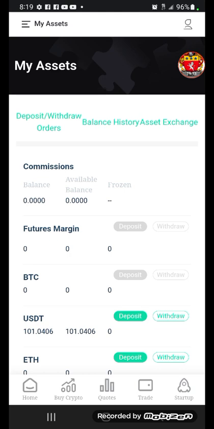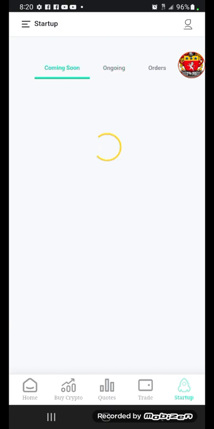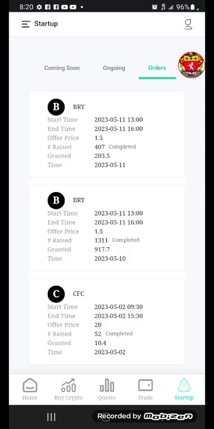When we explore the platform, when we do ICOs, you'll notice at the bottom right-hand corner it says startup. Well, you can click on that, and there's nothing that's ongoing. That's where it automatically pops up in the middle. You can click on coming soon, and it'll tell you what's coming soon. And there's nothing. You go to orders, and it'll tell you all the ICOs you have participated in.